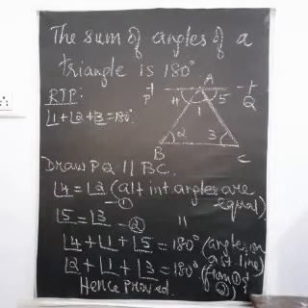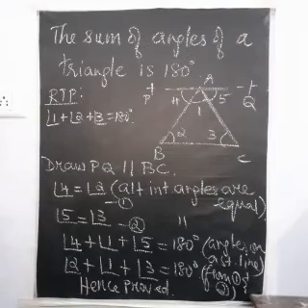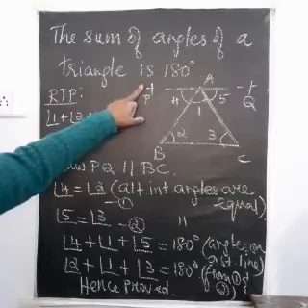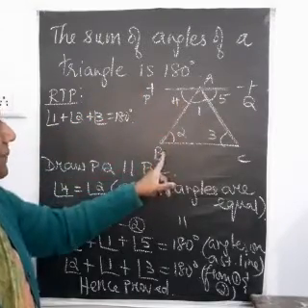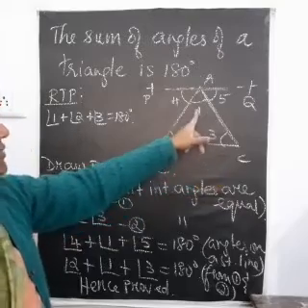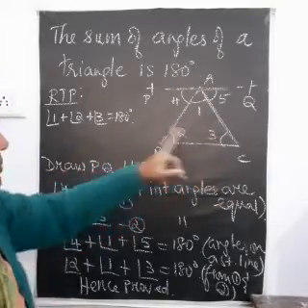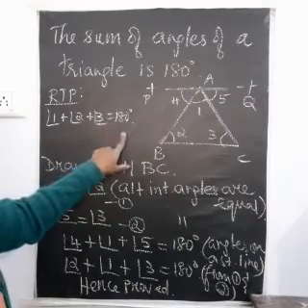Okay, now let us go on to some sums involving this theorem. Right? Did you understand this theorem? Shall I recap it for you before I go on? So the sum of angles of a triangle is 180. That is what I have to prove. So what I am doing is I am taking a triangle ABC. In that triangle, I have named the three angles as 1, 2 and 3. So what is required to prove? Angle 1 plus angle 2 plus angle 3 equal to 180 degrees.